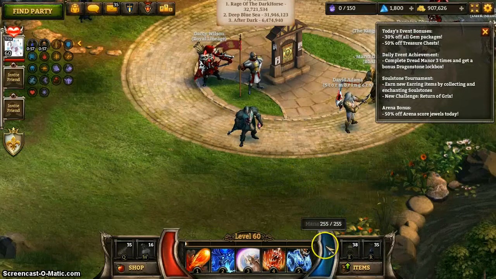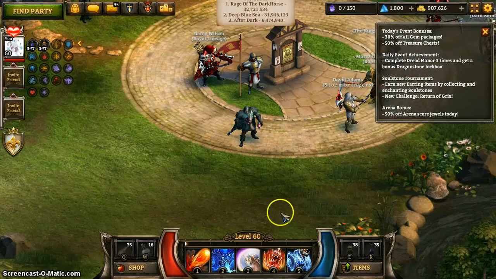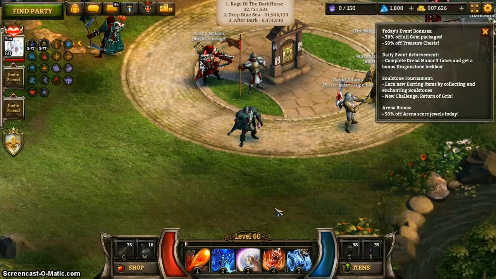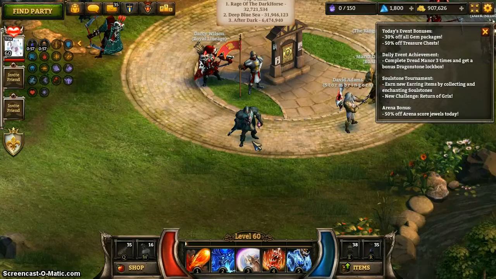But yeah. So, that was the revamped Dread Manor. 1 death that I probably could have prevented if I had been paying more attention, all told. So, I don't know. Oh wait, no, there were 2 deaths. One of them was just that one at the boss fight that was totally random and I have no idea what it was.